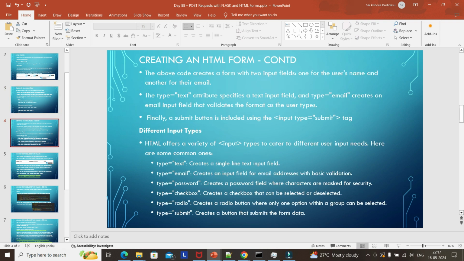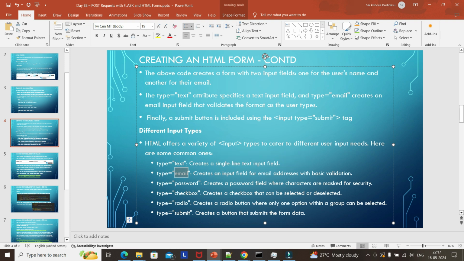For example, if we give email, it will create an input field and validate the format, whether the email has an at sign or not. Even for password, when we give type equal to password, it hides the characters when the user enters them in the password field.